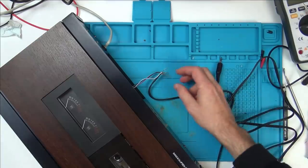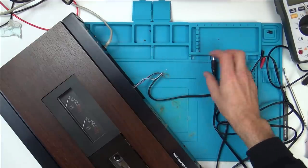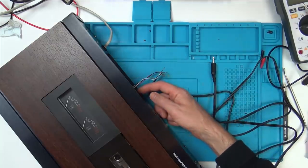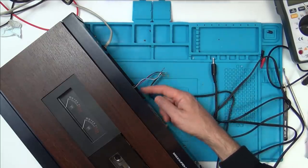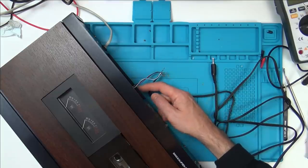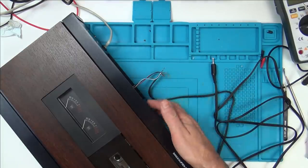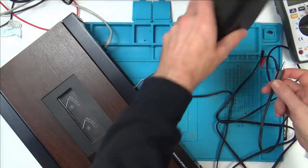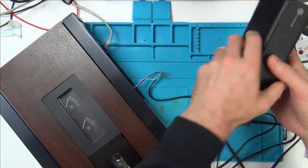Okay, so I've just soldered up my 3.5mm jack to it now. So I've just got the white into the top pin, the red into the middle pin, and the ground into the bottom pin. I don't actually know which is left and right on here. So now let's plug this into here, turn this on, and let's see if this thing is actually producing any sound.